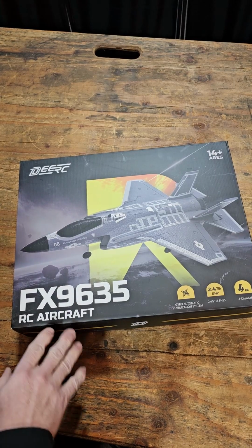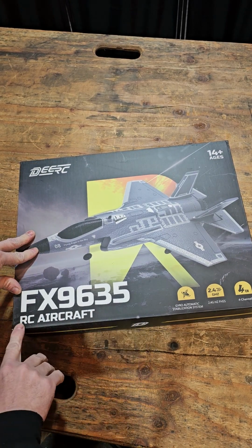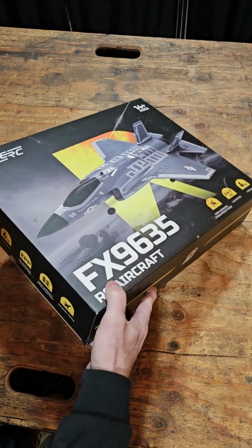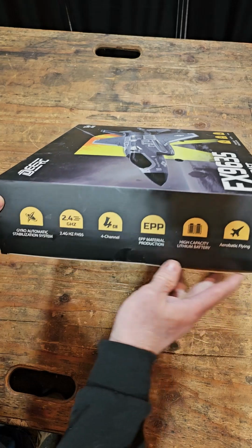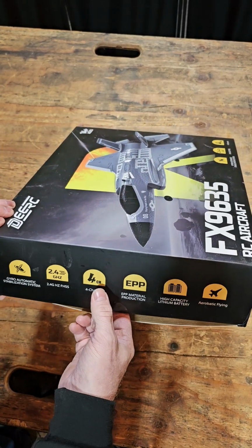I have an amazing product for you to check out, so let's go. All right, this is the DEERC FX9635 RC aircraft. This thing looks absolutely fantastic. Let's get it out of the box. That is some more detail on what this does.